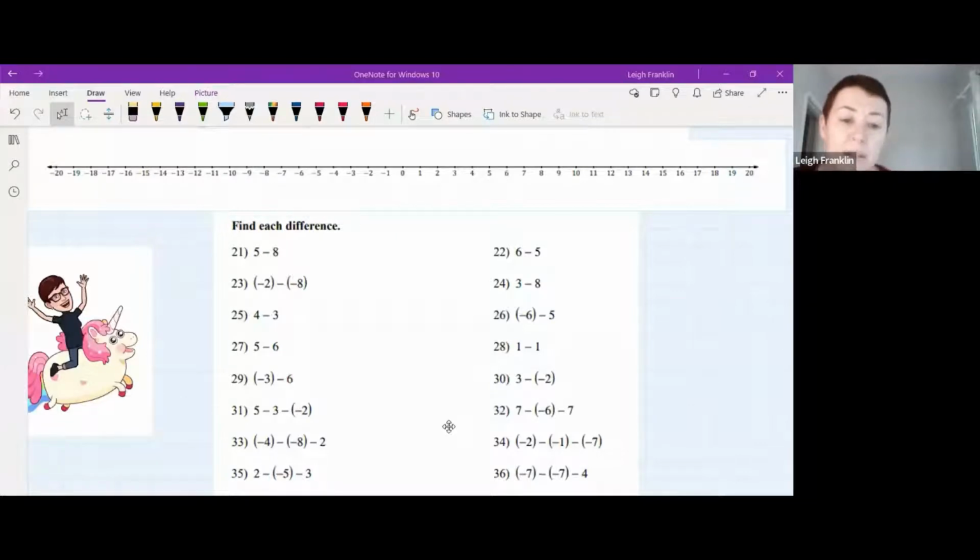Jessie, finding the difference means that we are subtracting. So find the difference in maths means work out the answer to a subtraction sum. Let's have a look at number 23. Yes, because you've got a negative next to one another, so that minus needs to become a plus. Sorry, someone was just asking that in the chat. You've just got to do whatever it says, 10G. Jessie, this is just what we've been practicing all along. Okay, it's just a bit more practice.